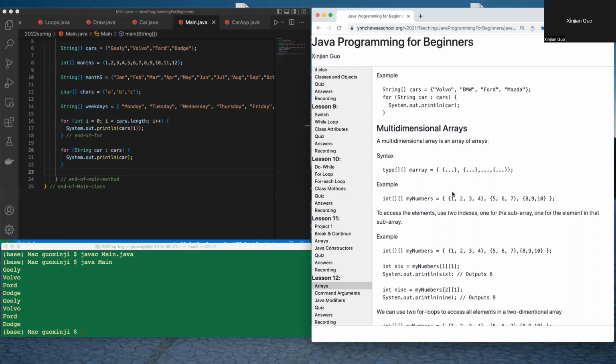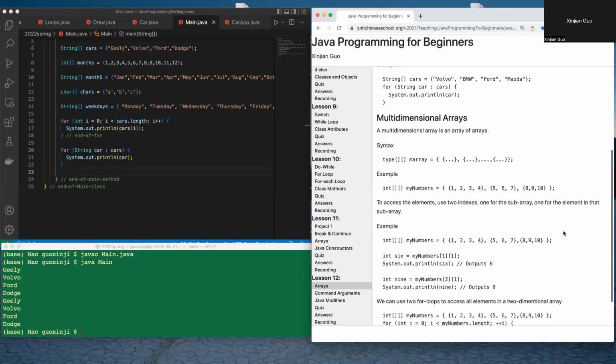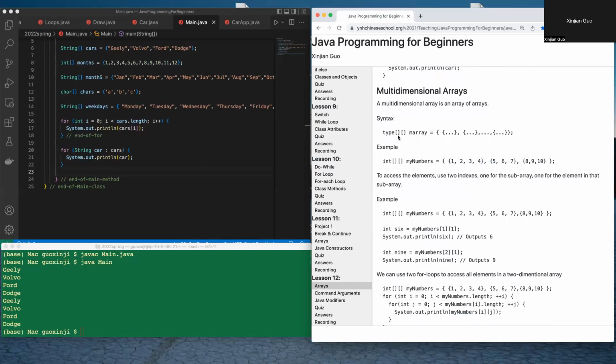So this is the first array as an element, then element 0, element 1, element 2, and element 3. Of course, the index for the first element is still 0. So this is index 0, index 1, and index 2. All right. Oh, and here you have to use 2 square brackets to indicate that this is a 2-dimensional array.